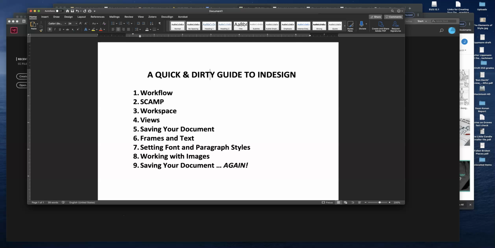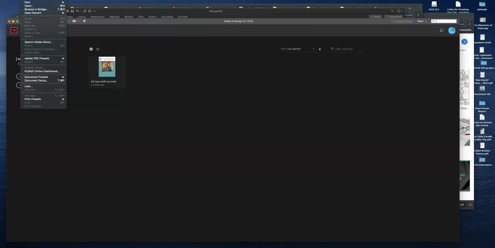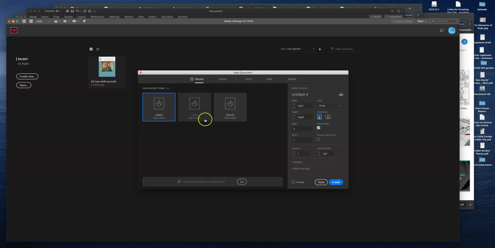Without further ado, let's go ahead and pull up InDesign. What we want to do now is create a new project. I can either hit this button or go to File and Create. You'll notice, for one thing, we want to make sure that we have a letter-sized image, which I think is the default here. Another thing is that we want to make sure we're doing facing pages, and we actually want 3 pages for the document that we're going to create.